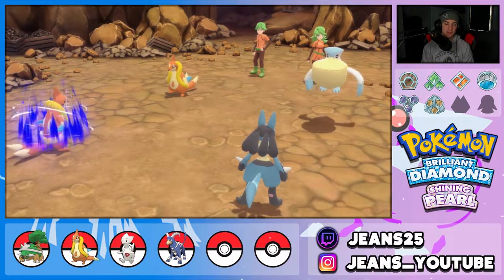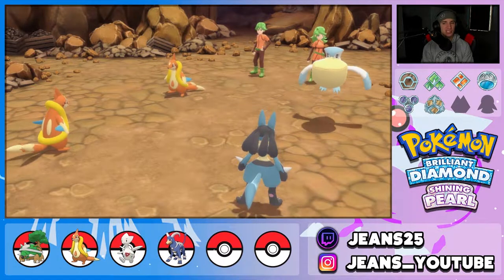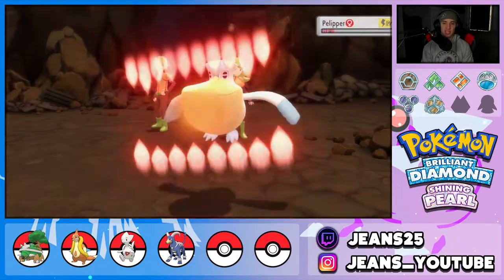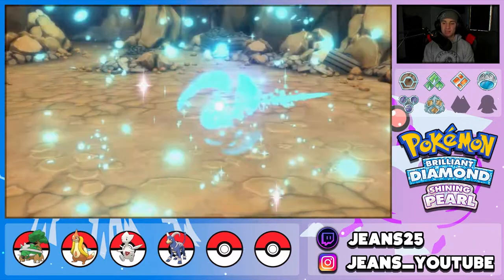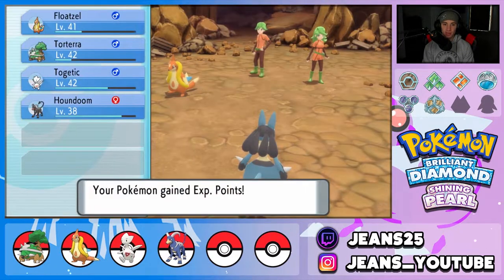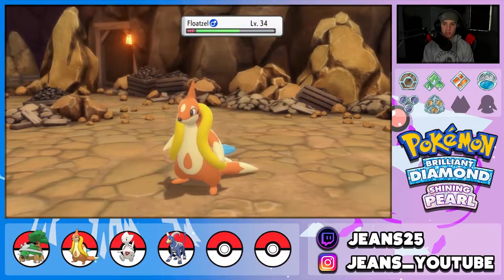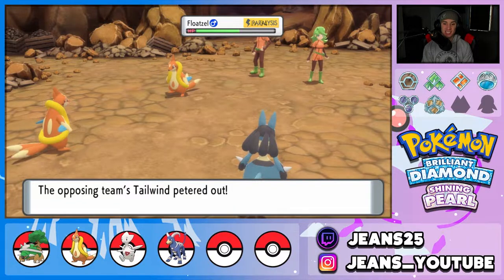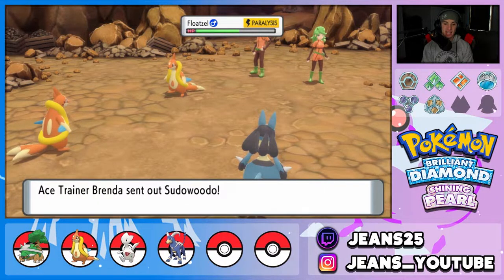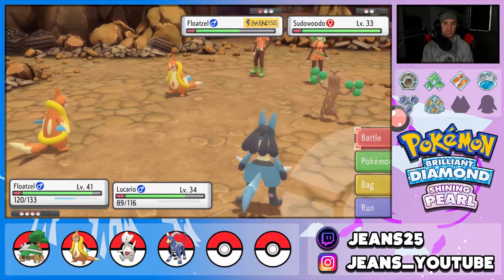This thing's going to Tail Whip, drop our defense, it's all good. Pelipper's going to go down here because we should actually. Do we outspeed it? Yeah, it's paralyzed. He's going to go down here. Can Lucario one tap this Floatzel? Do him dirty. Force Palm coming out here. Yo, no one taps. Looks like I've got to do damage. But yo, this thing's paralyzing. Got the good powers coming out here. Tailwind ends, and he's going to send out his final Pokemon, which is Sudowoodo. And I'm going to take out... Do I take out Sudowoodo?